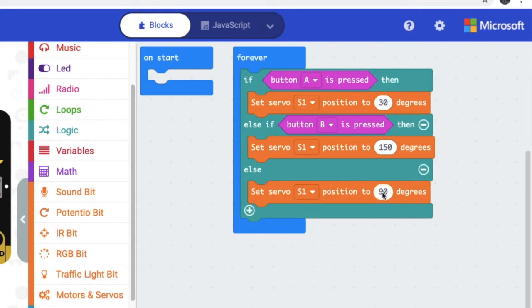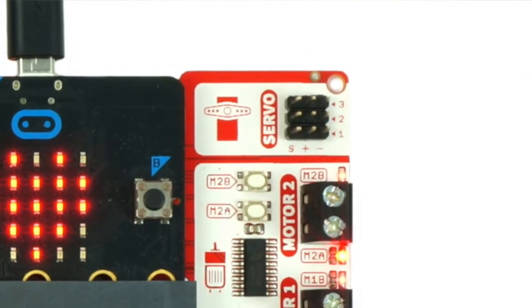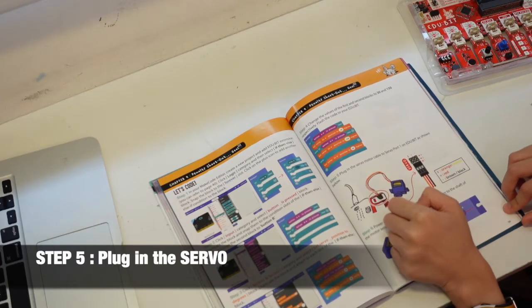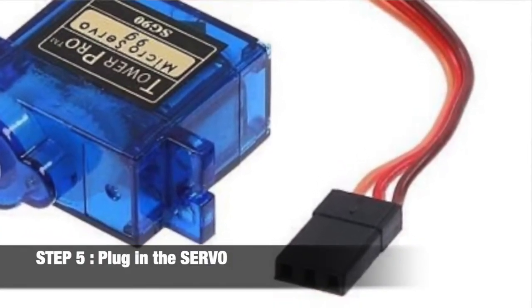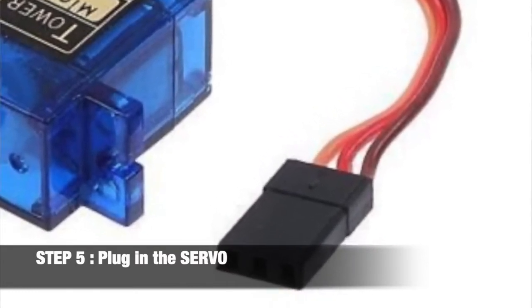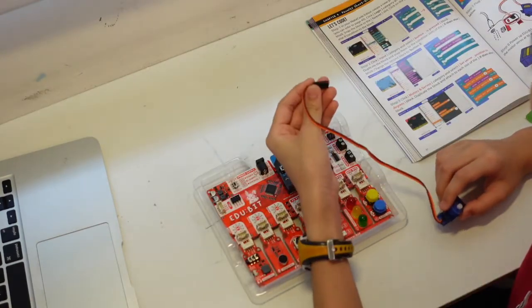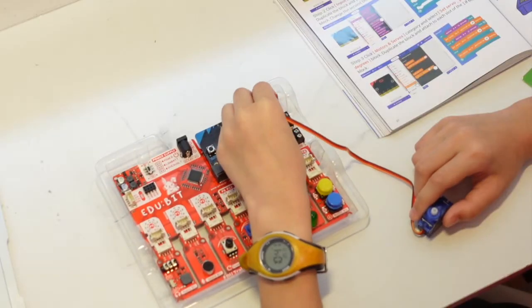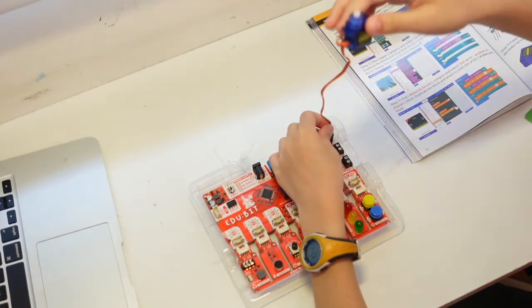So step 5, you are going to plug in the servo motor cable to the EDUBIT. So we have S and plus and negative. So S is for orange, or we can call it yellow. And plus is for red. And negative is for brown. We can also call it black. Okay, so let's build it up. Black or brown for negative, and red plus and S for yellow, or can call it orange.